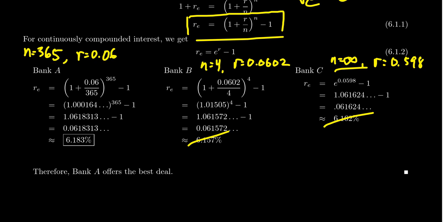And this is what you have to do with finance. When you have these different options, like should I invest this way or this way? Do I take out this loan or what? When it comes to your money, it's worth spending a little bit of time and asking yourself, what is the best deal? And you need to make sure you are comparing apples to apples. The effective rate of interest is a tool you can use to actually compare what's going to be the best investment over time. And we see here that Bank A offers the best deal of these three certificates of deposit.